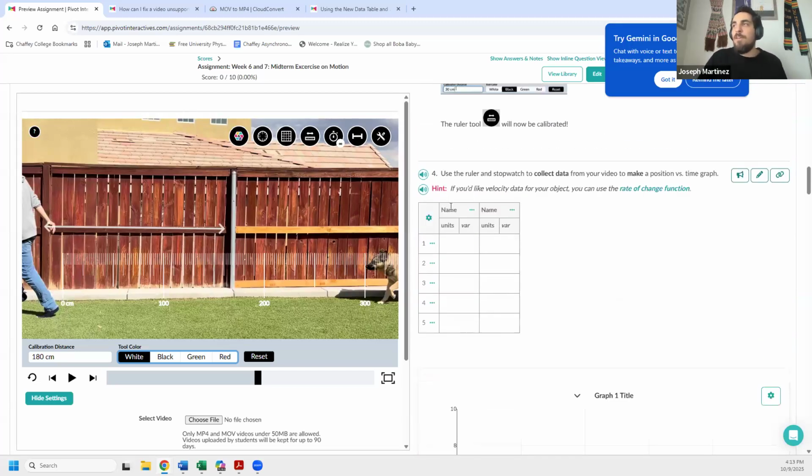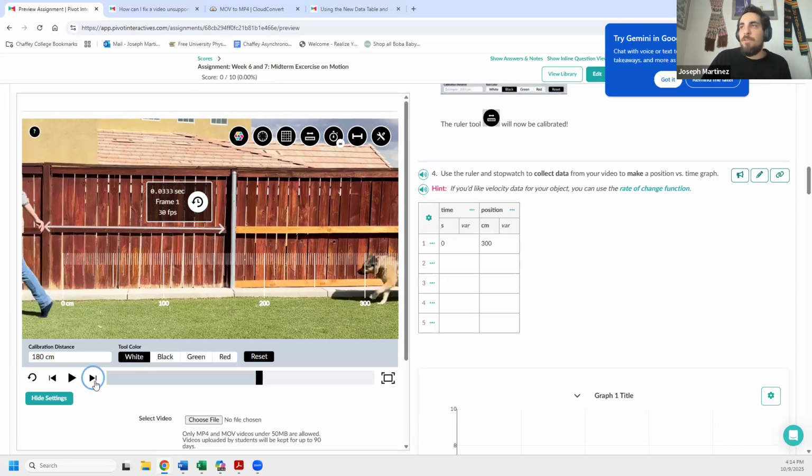So I come down here and I say, what am I measuring? I'm measuring the time and the position of my dog. Time in units of seconds, position in units of, in this case, it's actually centimeters. Depending on how you calibrate it, if you calibrate it off of meters, it's going to be in meters. If you calibrate it off centimeters, so this ruler is based on the calibration that we've set. So I fill out my data. I can write 3.1 seconds. My dog is at 300 centimeters, or I can reset it so that it's 0 at 300 centimeters.